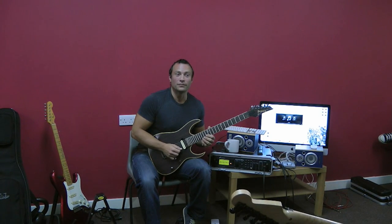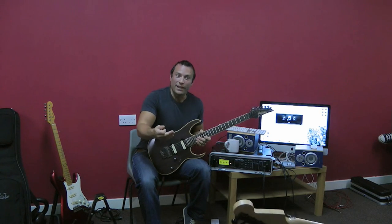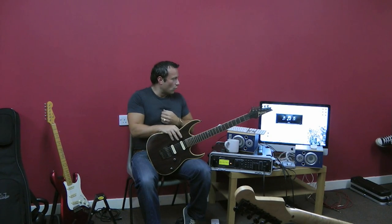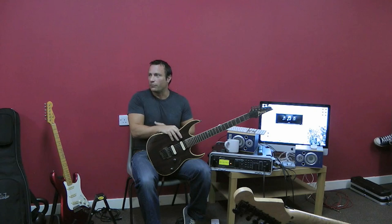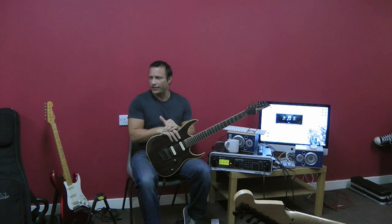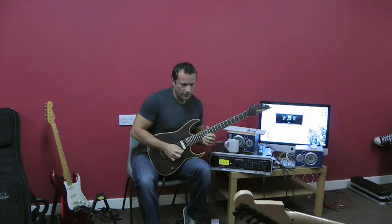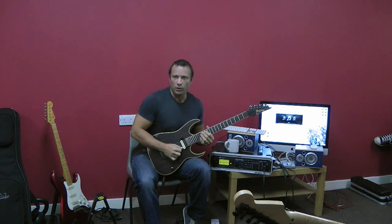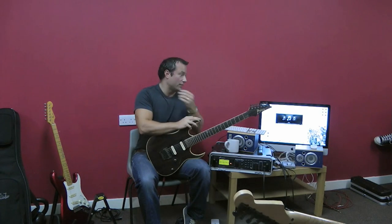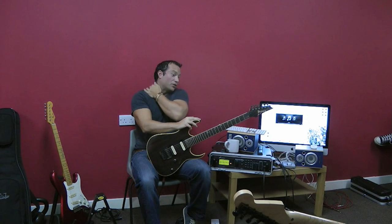Sweeping. It's economy of movement, economy of motion, which is basically, sweeping is one element of economy of movement. For me, myself as a player, I'm all about economy of motion, economy of movement. And that's what my technique is based on. And for me, it's all about being logical with your technique. If you've got 2 strokes to make, makes sense to me to do the minimum movement possible. Why? Because it's efficient, and also because it's easier, makes life a lot easier, and guitar playing is hard enough, you know, so I want to make things as easy as possible. Having said that, it's bloody hard to do.